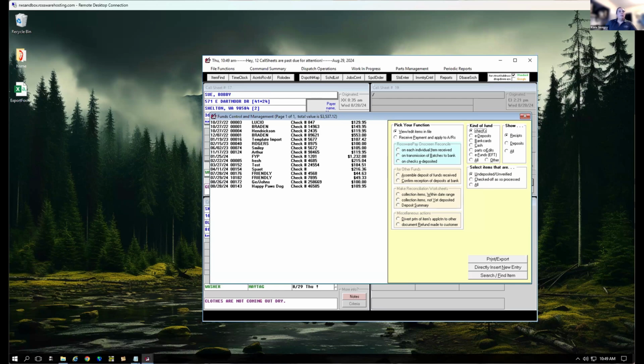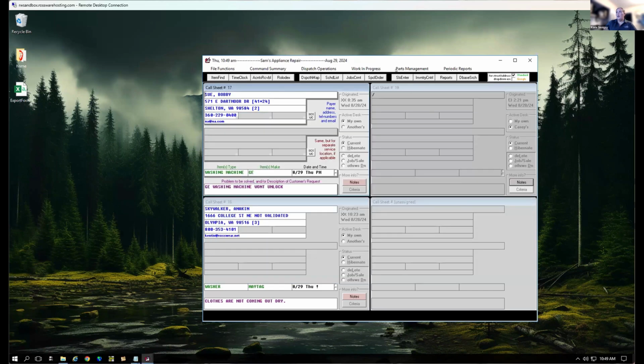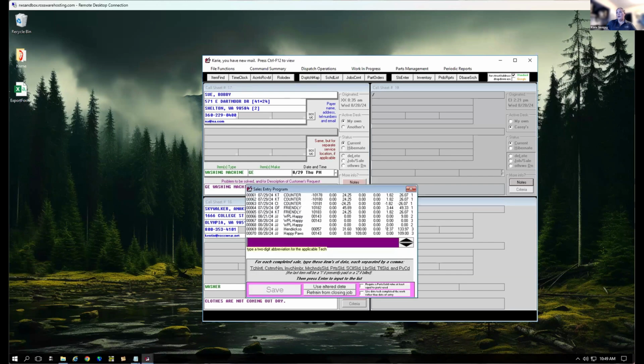So, Monique, I'm not sure exactly what you're asking, but when you go to apply funds, are you talking about applying funds, or are you talking about when you record to the sales journal? Because when you record to the sales journal, that's going to be your F9 here.